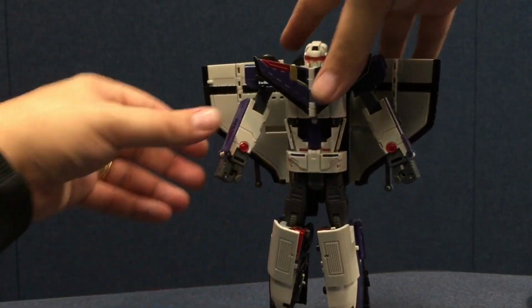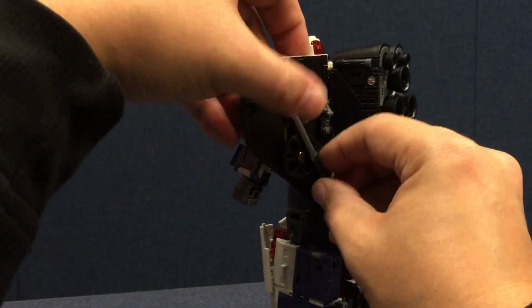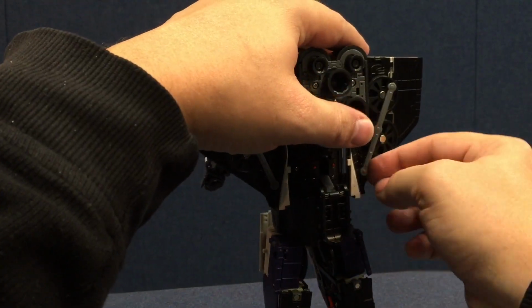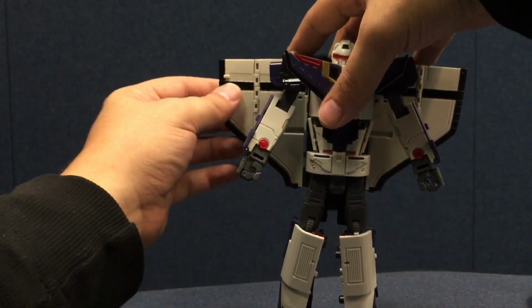There we go. The wings sit back here, and again, you got to kind of get these in a position to stay put. Although with the wingtip back there, it's a little easier to get them to stay in place like that. They are still loose, but they'll sit a little bit more securely, resting up against the tip of the wing.